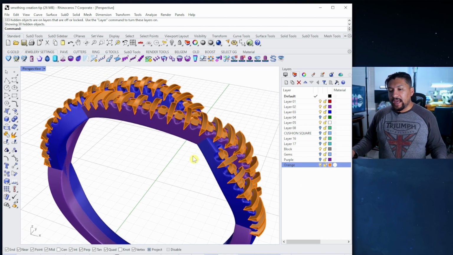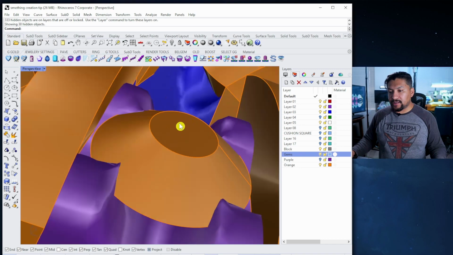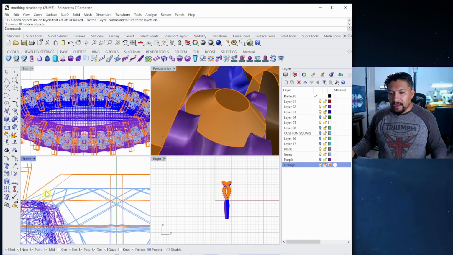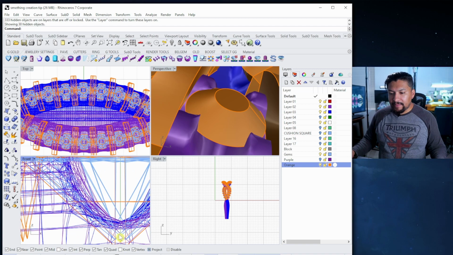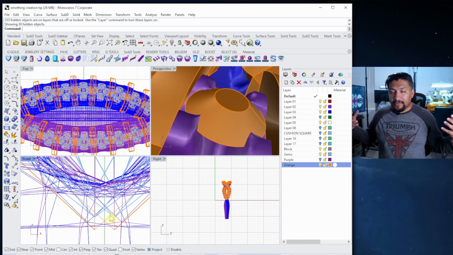So there they are. And another thing I'm gonna recommend is the cutters for the stone. You're gonna make them also slightly bigger than the stone. If you can see, they're a little bit bigger and they actually mirror the stone. Let me zoom in. The cutter for the stone is slightly bigger and taller. There's no metal touching the stone, and that helps you to bring out the reflection on the stone, because Rhino has a different way of rendering things.